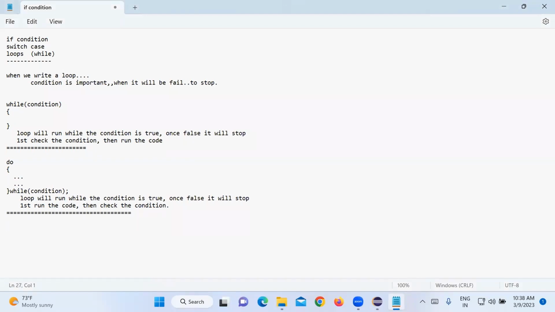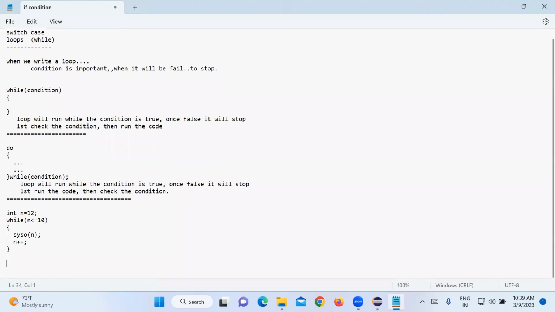In do-while, the print happens the first time without checking the condition. For example, int n equal to 12, and I write the condition while n less than or equal to 10. I display the n value and say n plus plus.